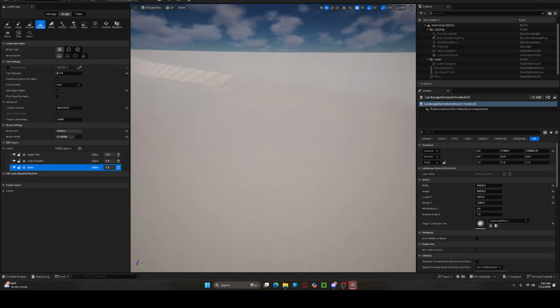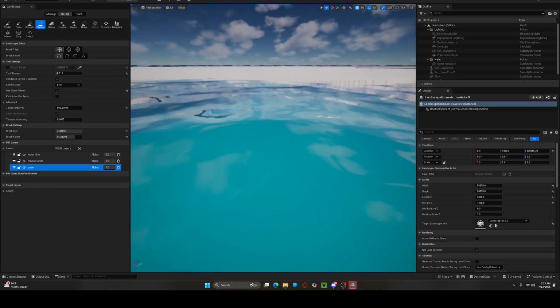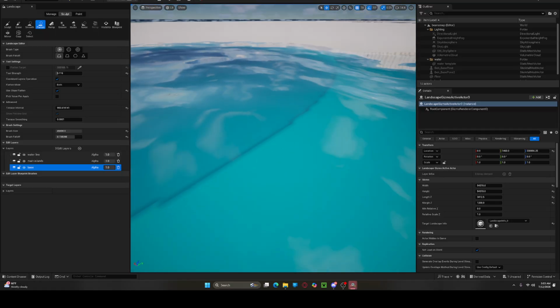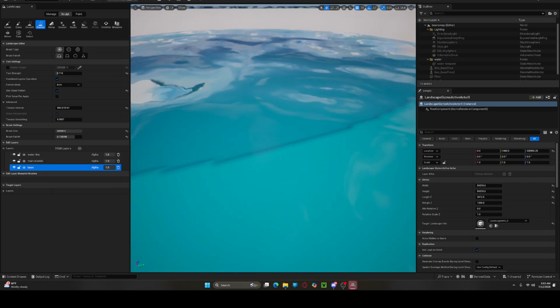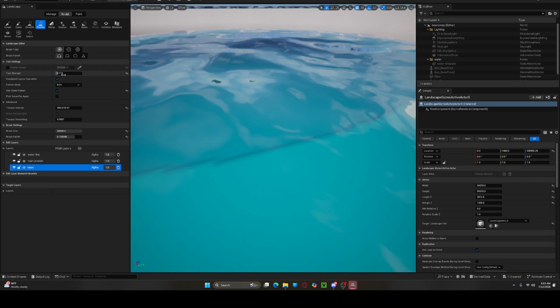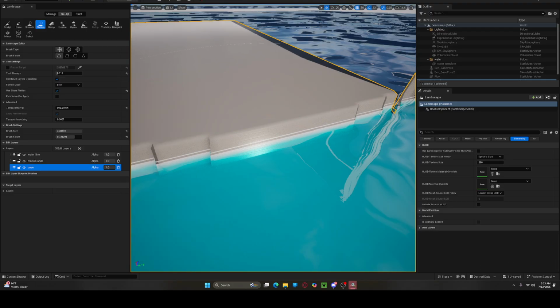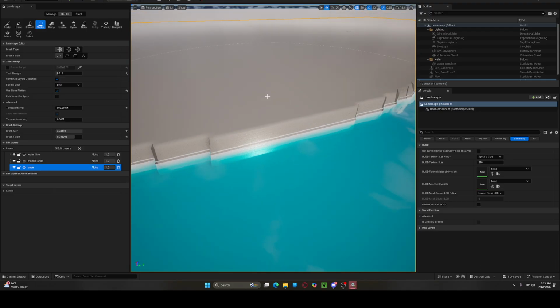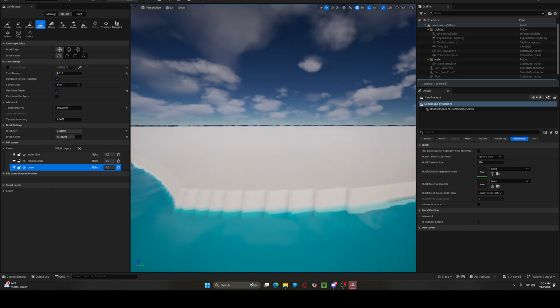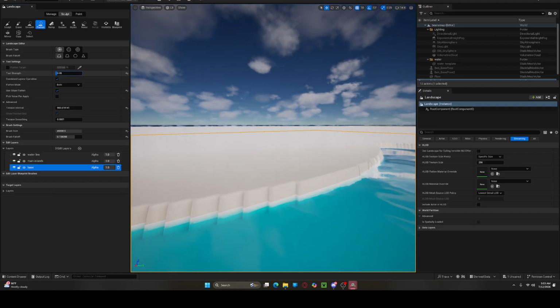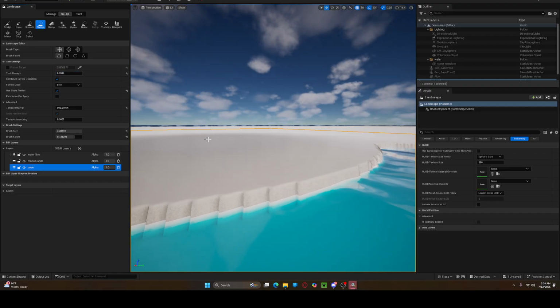So the big obstacle with this is getting it to not do that, because it's really easy with the tool strength to have it be all or nothing. It's really hard to get it fine-lined right where you need it, so doing it this way is the only way I've really found to do it. If you have any suggestions on how to do it, I'm all ears. I'll try 0.5 and see if that's any better.